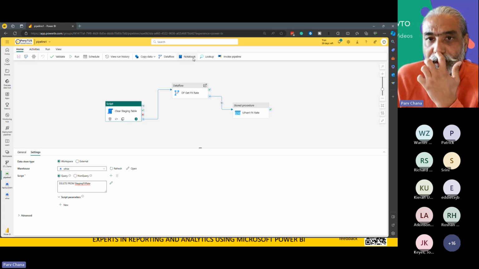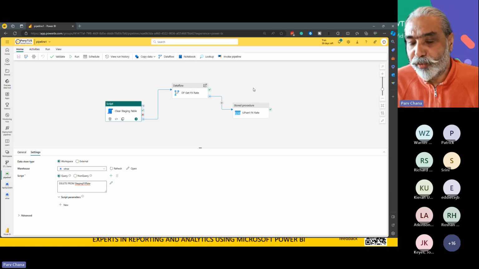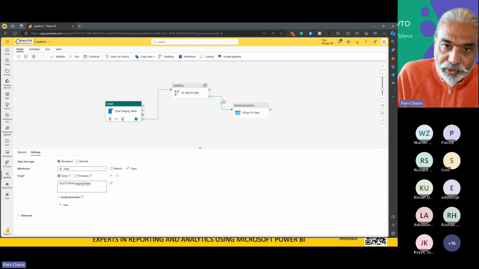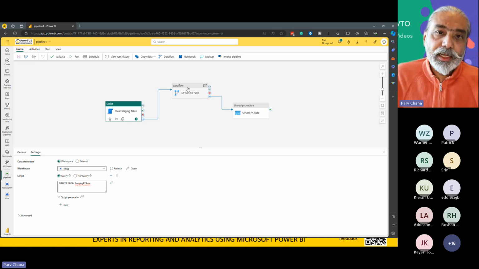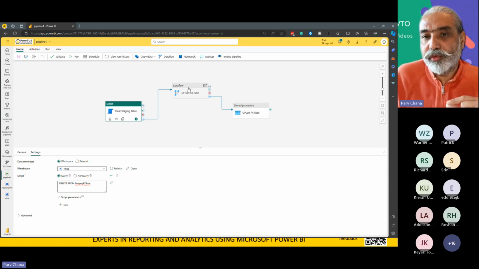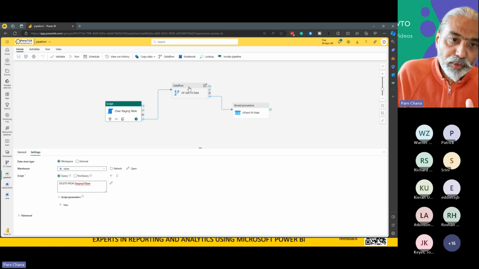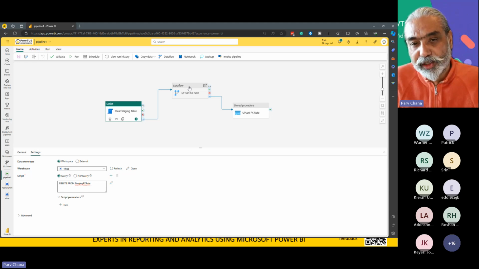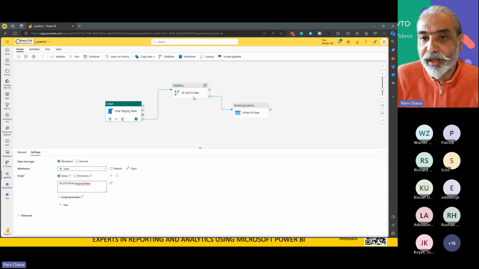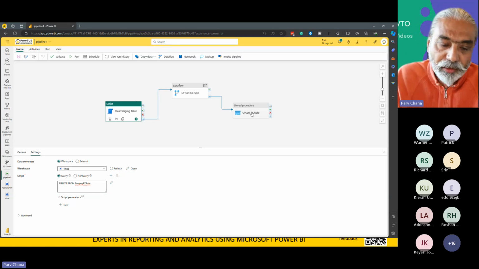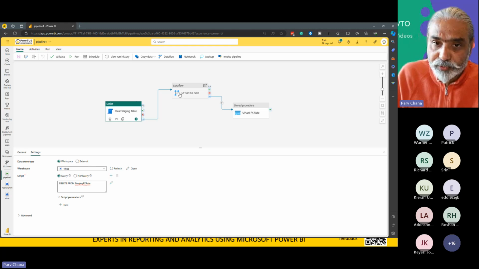Of course, here you can also call, if you're a Python guy, notebooks and all the stuff. That's part of the pipeline. So you can do a lot of complex transformation here as well. But the point is, working with data flow itself was a really, really big win, because I can leverage data flow with my knowledge of Power Query or low code, no code. Even if I don't know Power Query, with all the transformation I can do in data flow, from there onward I can take that output and do whatever I want with it. So that's what makes it, in my opinion, a really, really powerful data transformation tool.